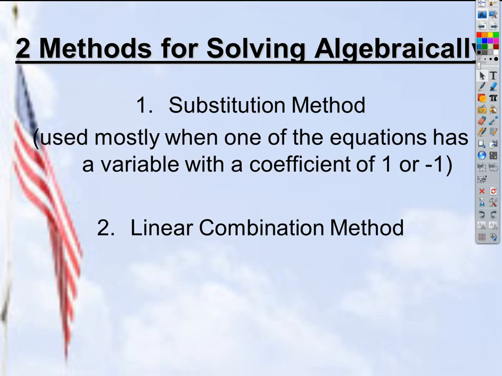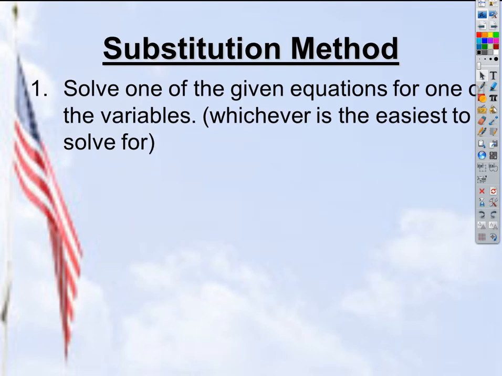Substitution, remember, is where, in one of the two equations in the system, you solve for a variable, you isolate a variable, and then plug it into the other equation. That's it. That eliminates a variable. We'll look at some examples. And then you can figure out what one of the variables is and plug it back in and find the other one. Linear combination, in a nutshell, is where you multiply one or both equations by a number so you can get either the x column or the y column to cancel when you add them up. Remember that? We'll look at a couple quick examples of these just to refresh your memory.